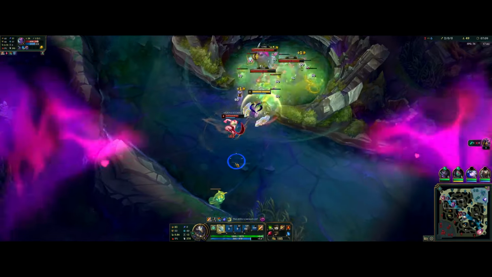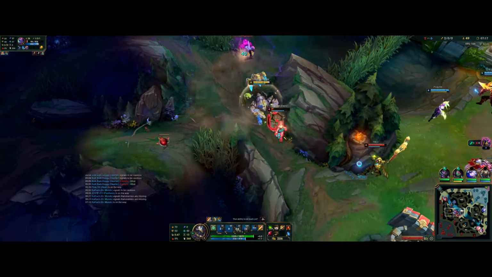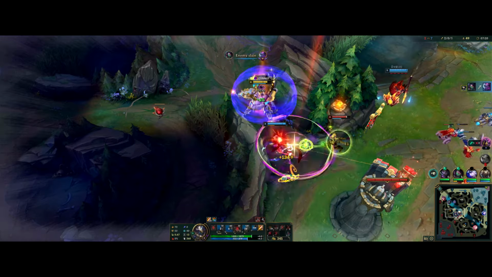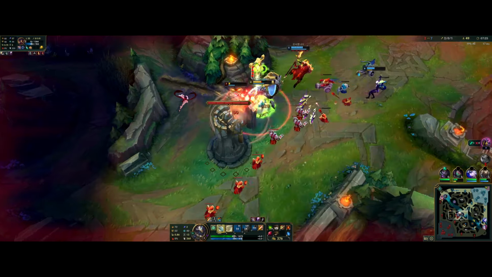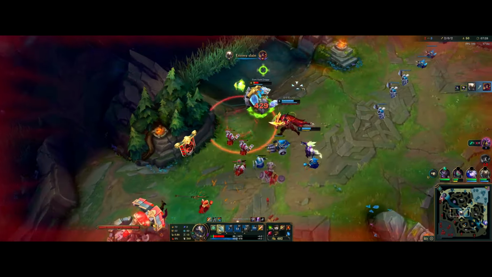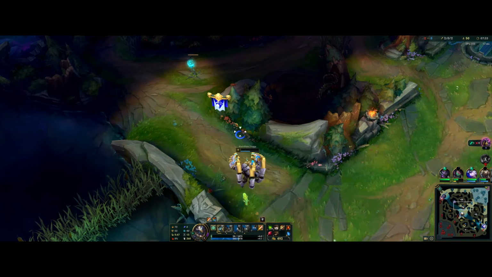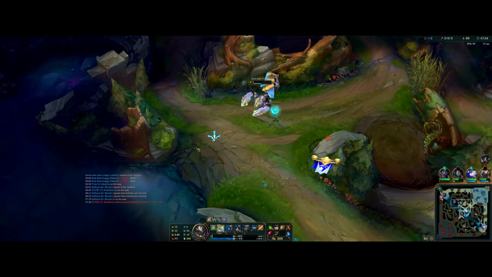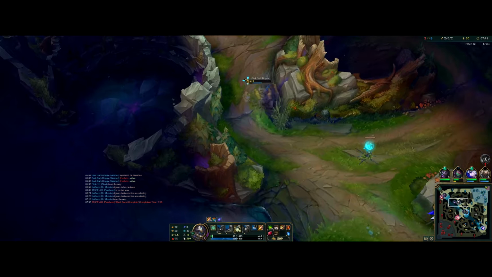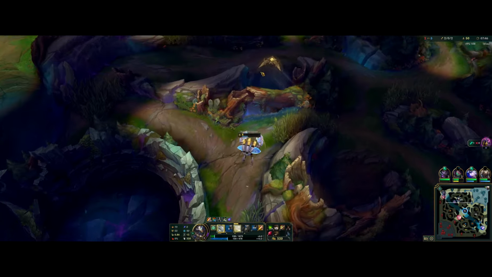Yeah, I knew she was gonna come here. Yeah, phase rush while I'm charmed. Okay, we got her. Ow. Fuck. Ugh. We live those. Nice. Oh, I have no raptors. What the hell? I'm gonna W right here to proc jungle item on the grubs. Heal a little bit, and I can do this.